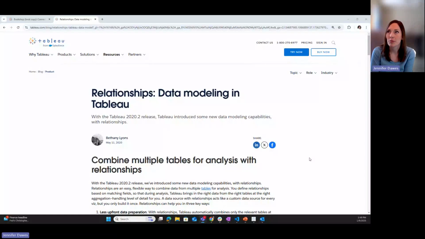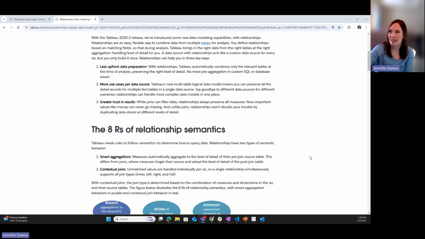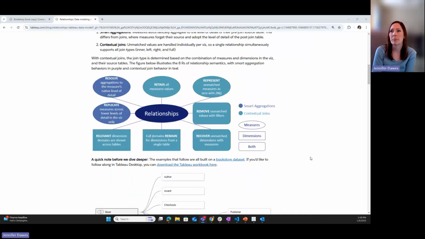The first thing I want to talk through is an article that Tableau put out back in 2020 when relationships first became available. It's still, I think, the best explanation and a great source for anyone trying to really understand what's happening. If you scroll through it, one of the reasons I like it is I'm a visual learner. Not only are there great examples, but there's a data set that you can work with. If you download the data set and walk through some of the examples, it suddenly becomes very obvious where some of the challenges can be, and when maybe to use relationships.